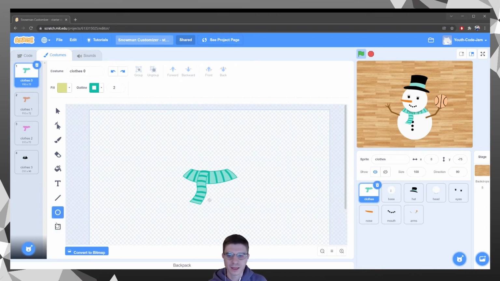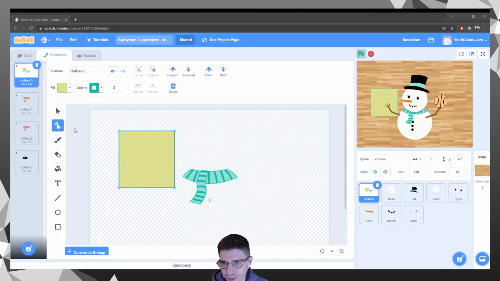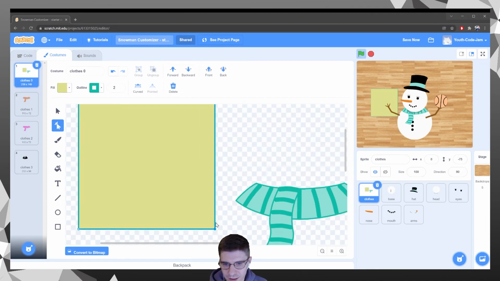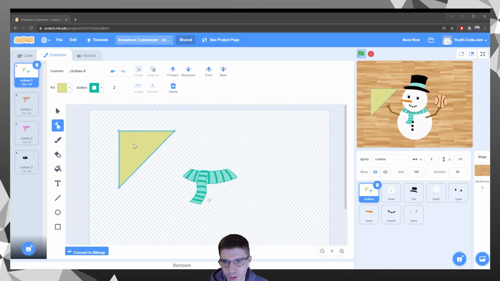There are some shapes and line tools. You can make a lot of things. There's only a circle and a square, but you can make a lot of things out of these shapes, and you can manipulate these shapes too using the reshaper. So if I make a square, but I want a triangle, I can use the reshaper. A square has 4 corners, but a triangle only has 3. So I can click on one of the corners to select it. You can see this dot is filled in, and then I can press delete on my keyboard, and now I have a triangle with 3 corners. So pretty cool.